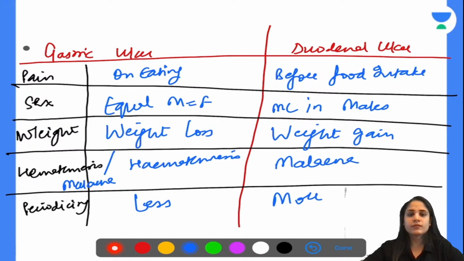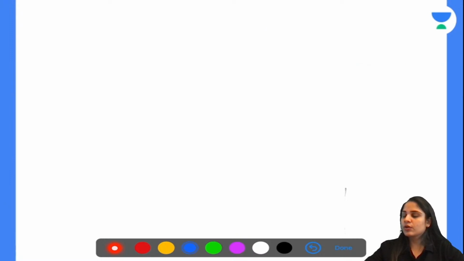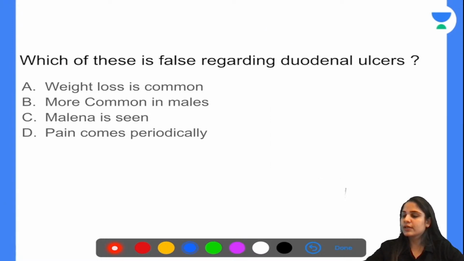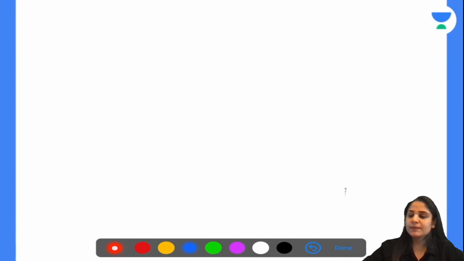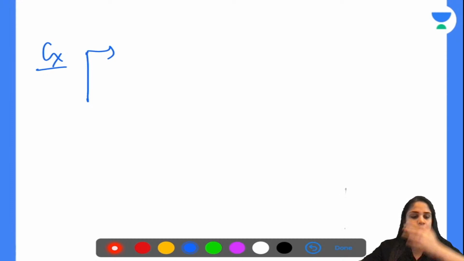Okay. All right. So now we've already done duodenal ulcers. We had done the most common site of the duodenal ulcer, what are kissing ulcers, what are the complications. Now in the complications of duodenal ulcer, add 2-3 more complications. Okay, so we had seen that the anterior one will perforate and the posterior ulcers will bleed.